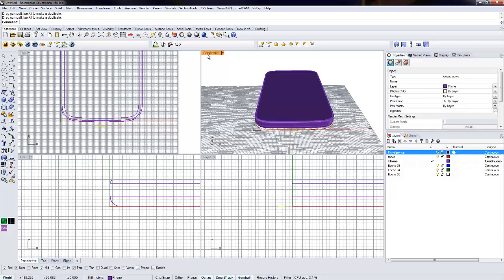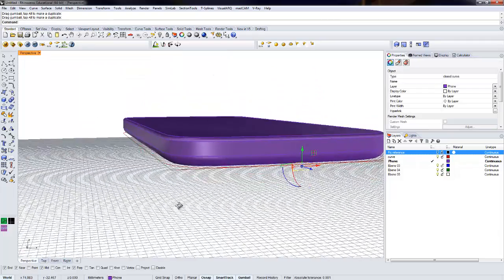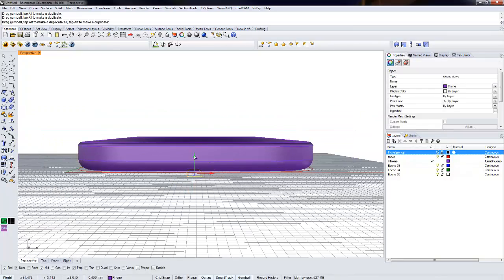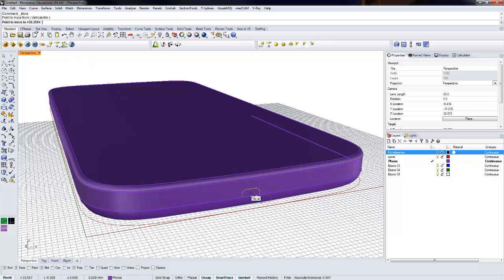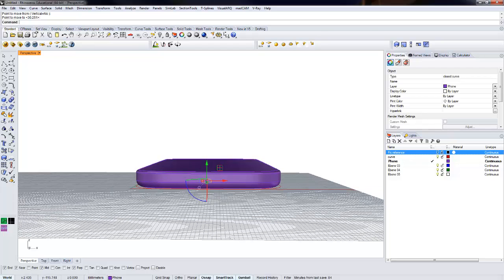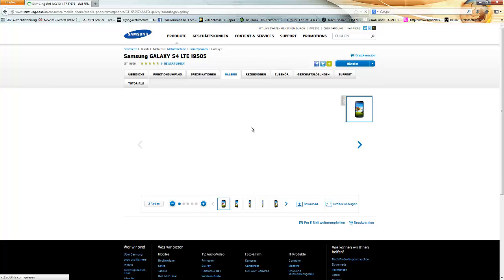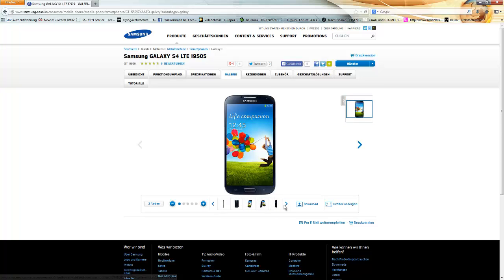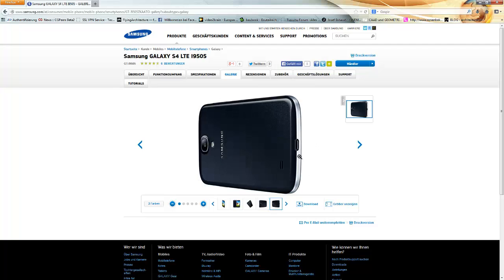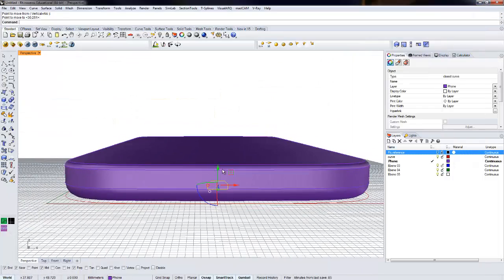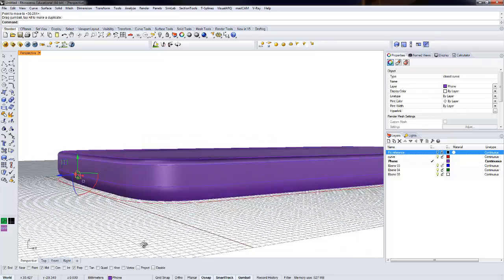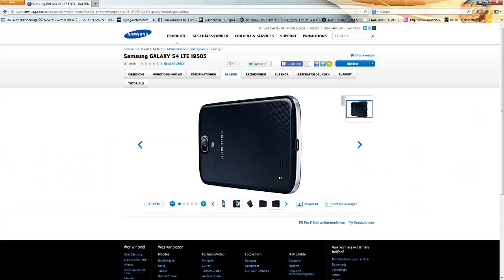So I go back in the perspective mode, turn it to see if it fits. Okay, I think it's a bit too big, make it a bit smaller. Of course it has to be in the middle. And as we can see on some of the reference pictures, I always use reference pictures, it's easier to do so. It's in the middle of the back texture and the silver thing. So it's somewhere around here. Let's have a look again. Yes.